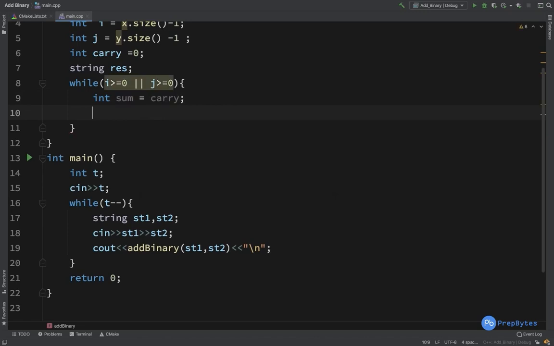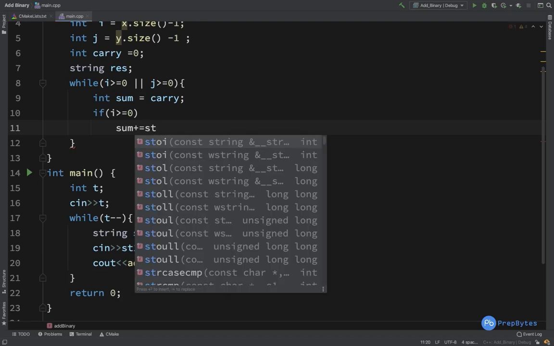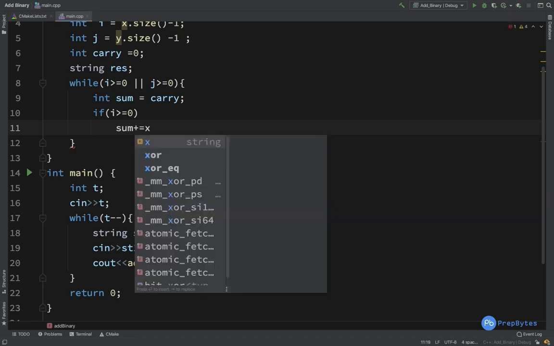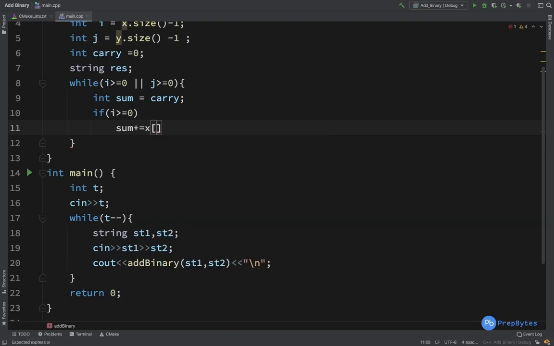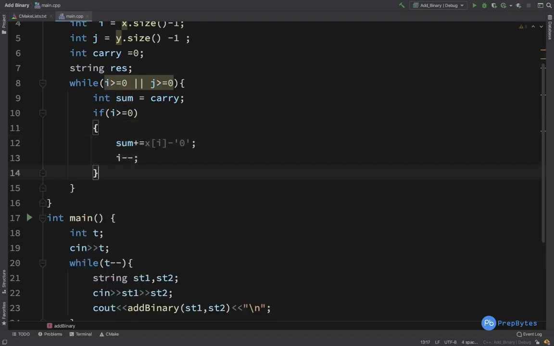Now we will be adding the two values inside this. If i is greater than or equal to 0, in that case sum plus equals to the string, that is x, first string of i minus '0', converting these values. Fine, and here I can do i minus minus.